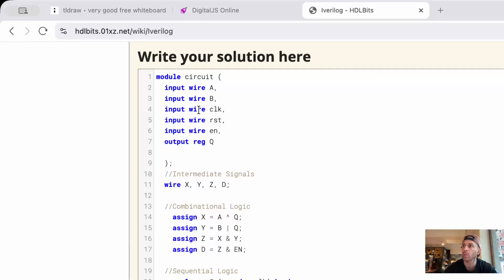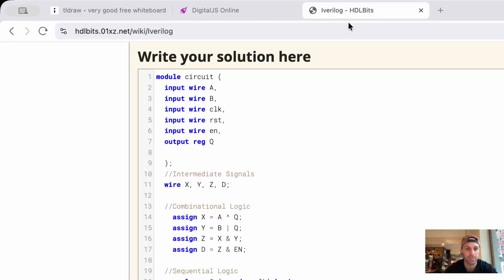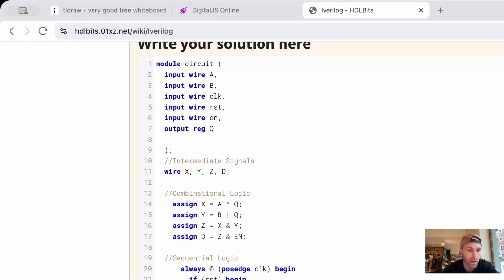So here, when you're doing a test bench, notice how we're writing all the inputs as wires. When you do the test bench, it's the opposite because it's got to connect. Your inputs and outputs are exchanged because it's plugging into an external driver.